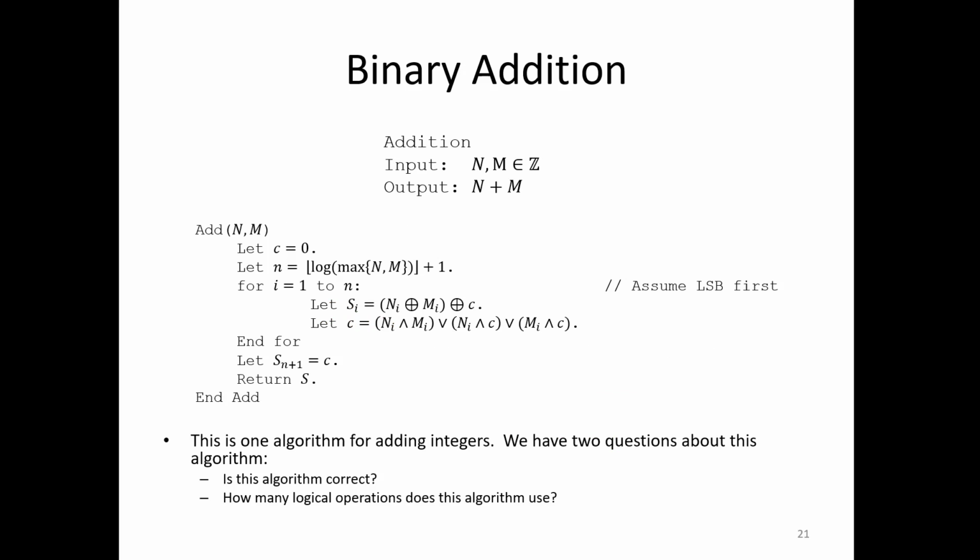So I mentioned I want to take a look at a few arithmetic problems. So the first one I want to bring up is binary addition. So first I've got the problem stated as a very simple information processing problem. We have the input stated as two integers, n and m. And then the output here, of course, just being the sum of n and m. So pretty straightforward statement of the problem. I've also got a statement of an algorithm here. My algorithm is stated in pseudocode.